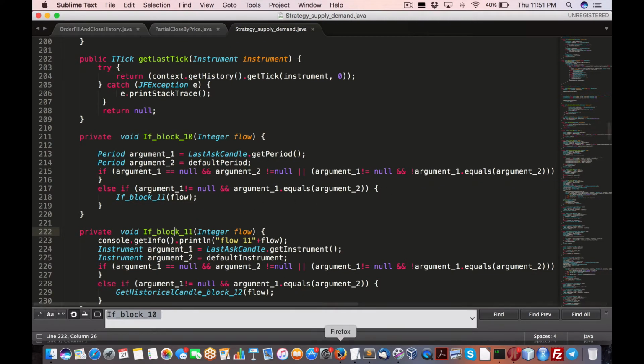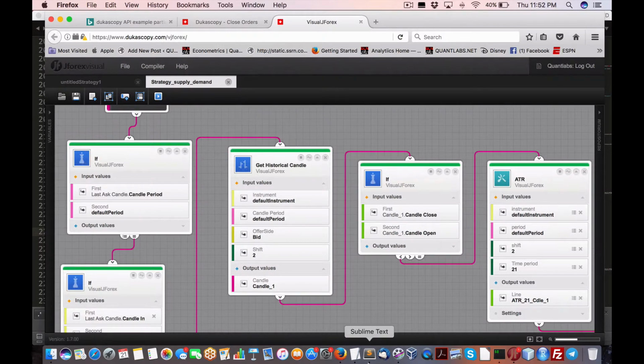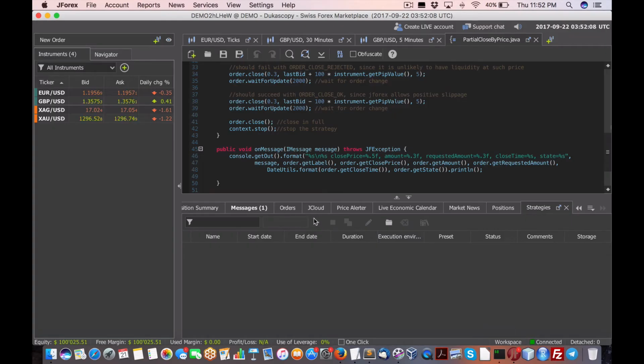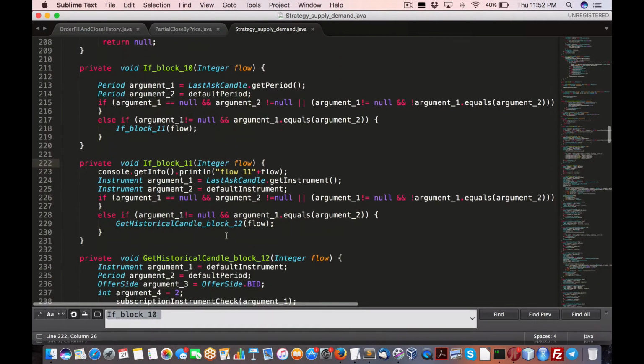You always have to refer back to these blocks to make out what this means if you didn't have the VFX file for the Visual JForex tool. So going back to the next line, we do the same thing.